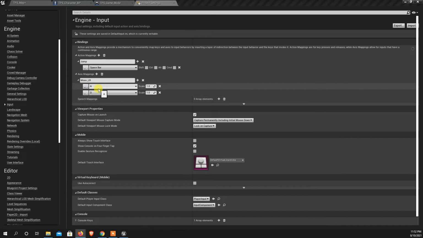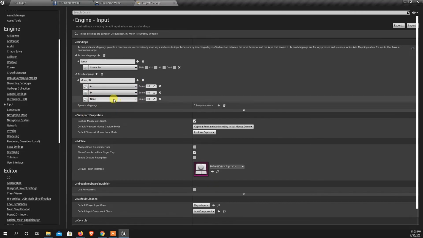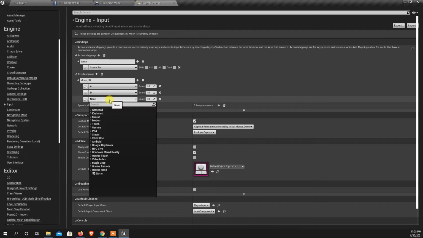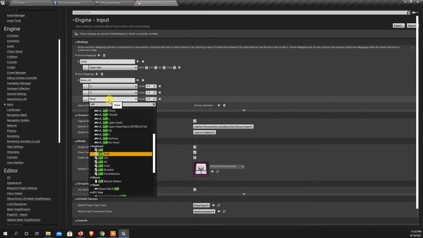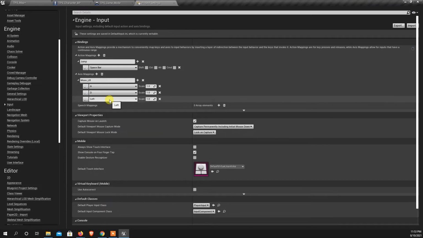Okay. So again, I'll have to add for the left and right. I'll have to add the keys, that will be the left arrow and the right arrow. So click here again and say left. Here you can see this is for the left direction, so it should move left.